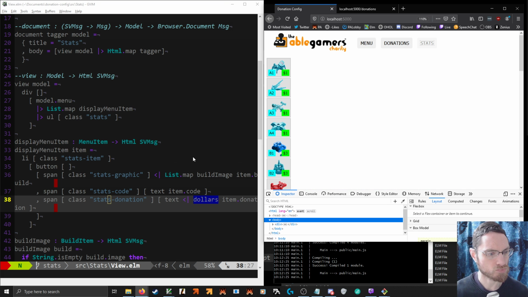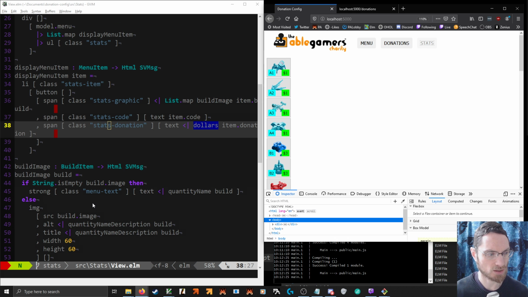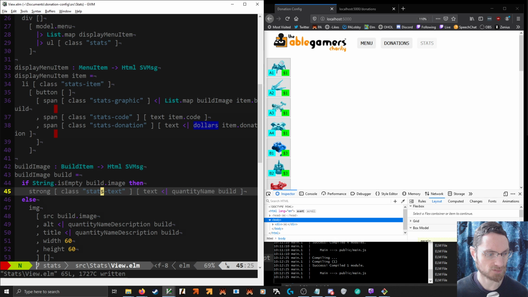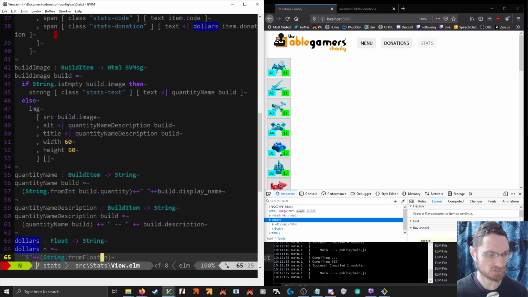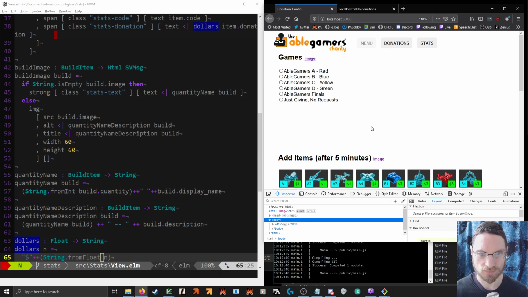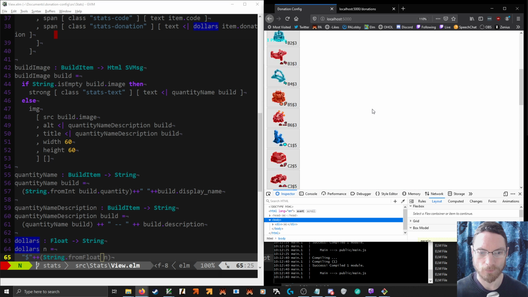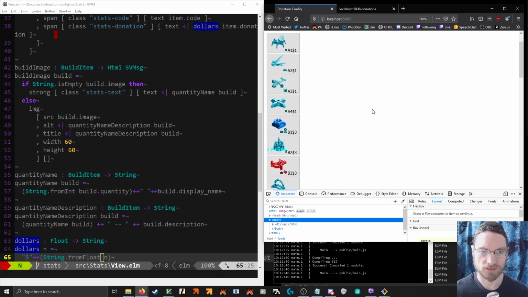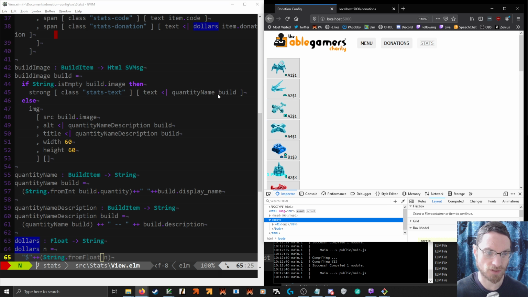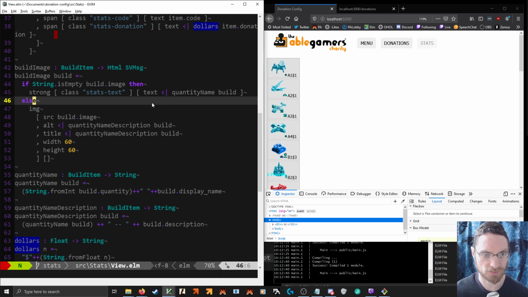Oh. Menu text. Okay, so yes, it's technically a button because it's an interactable element. But these would probably want to be styled.